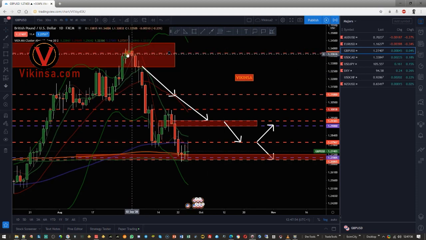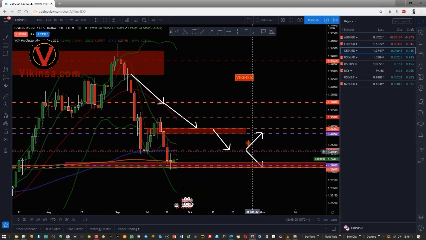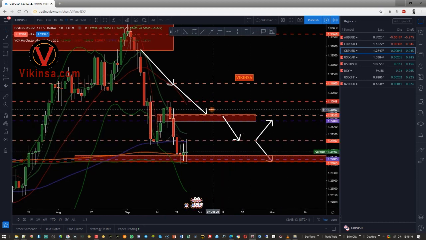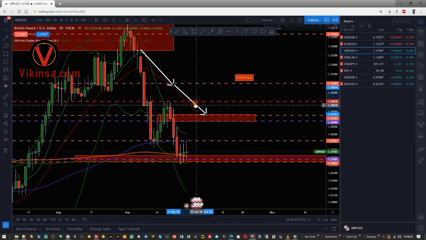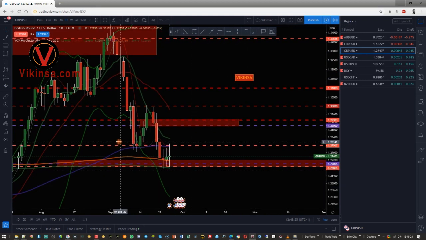So we were able to identify this zone, and since then the market fell. It actually fell to this level, intermediate level. Then I said market would go up, and this actually happened here, and then market was supposed to go down to 1.27. That's exactly where we are. So now these levels are still very, very important, because the market may start to go back up, and if it starts to go back up, then these levels are going to be very important as our profit targets or support and resistance, so to say. These are FCP levels and these are FCP zones that we have. Okay, so how do we read this?